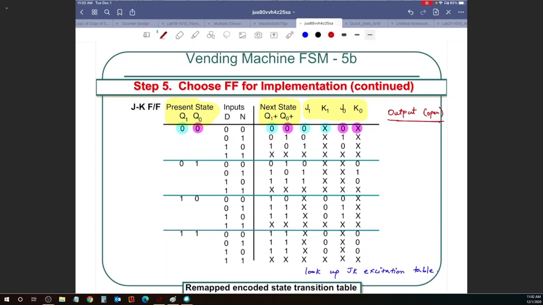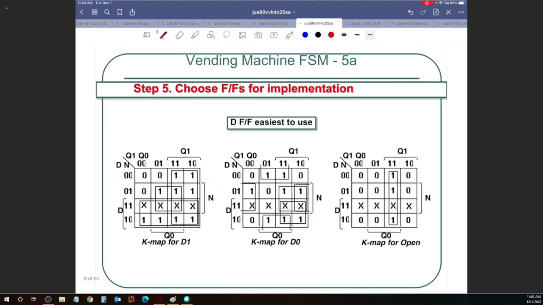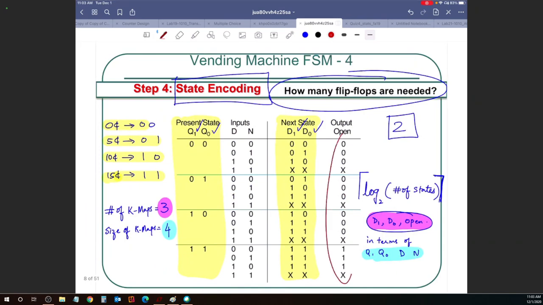If you have a Moore machine, your output depends on present state. That's it. Our present state is not changing. So even if you change the flip-flops that you are using to implement the vending machine, the output open is not going to change. It's going to remain as is, the same.